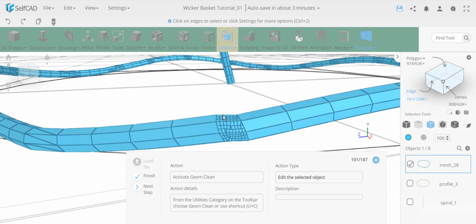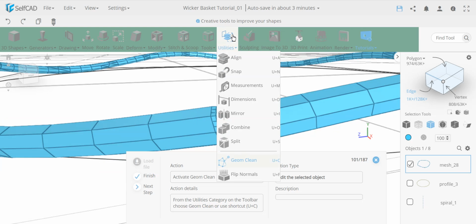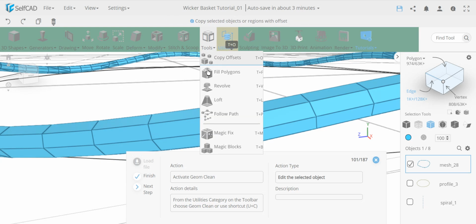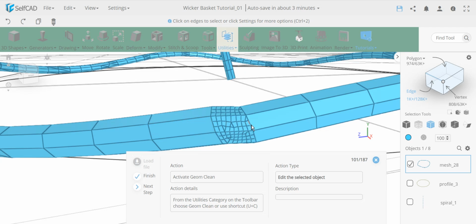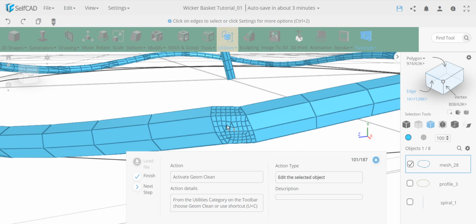So now it's important to know, I want to make a simple comment here, that Loft, in most applications, is a parametric modeling tool, which means it actually creates a surface. When you create something here, you actually create a surface and then use some triangulation to fill the surface. And in this case, SelfCAD's Loft has an option to fill them with quads or not quads. In this case, it was filled as quads.